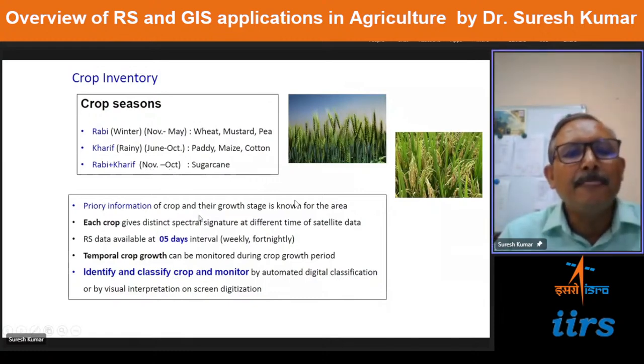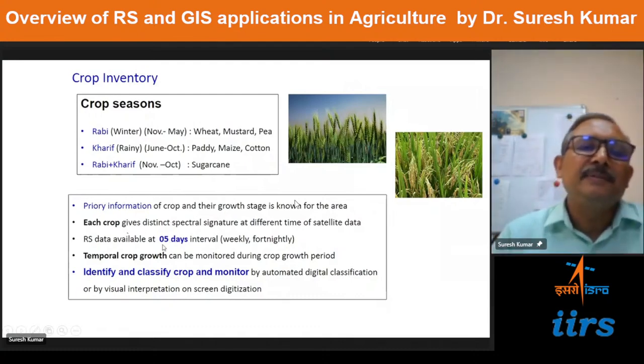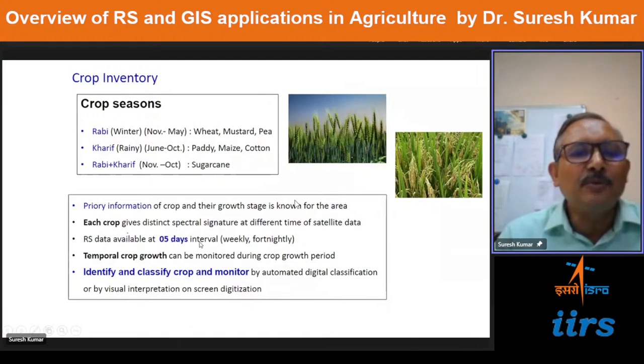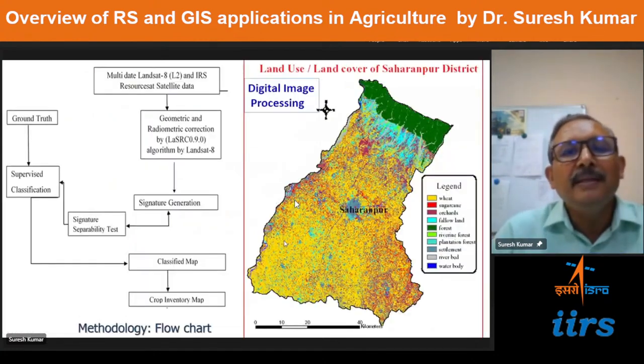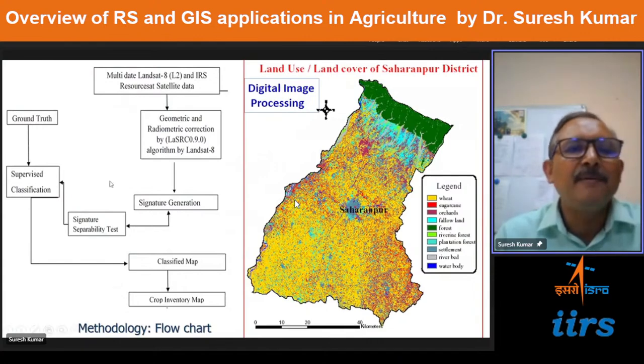These satellite data are available at 5 days interval also, or fortnightly interval also. So that data can be utilized for mapping crops. Here is one example. This is the Saharanpur district.